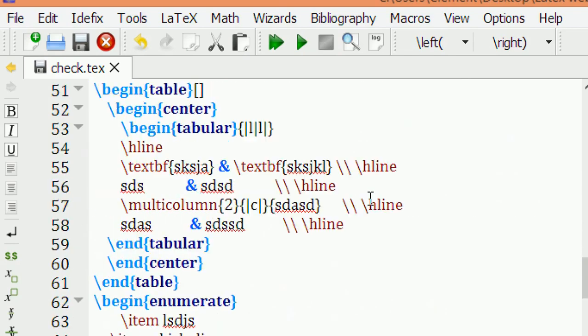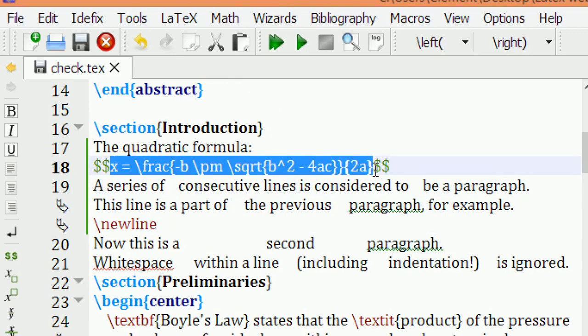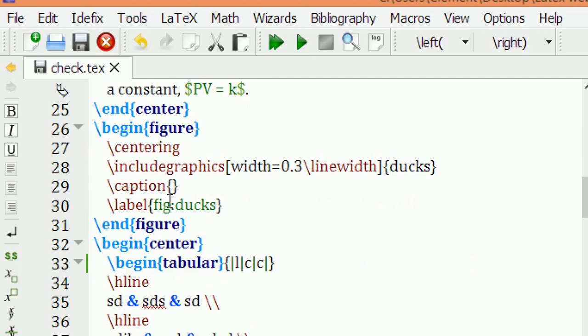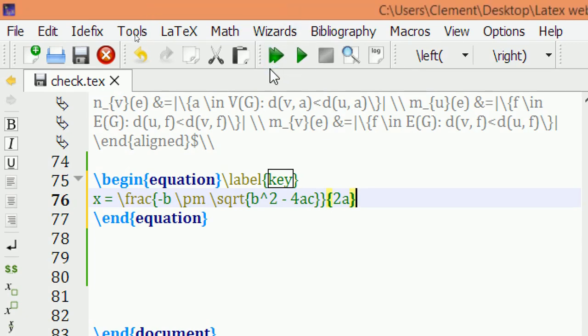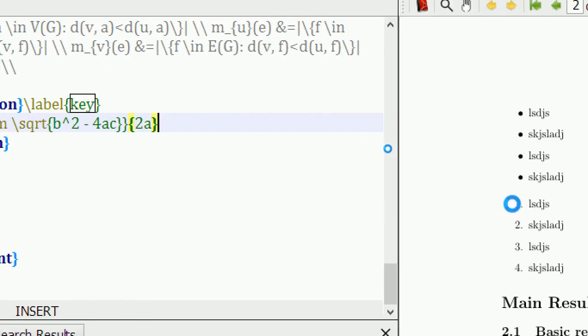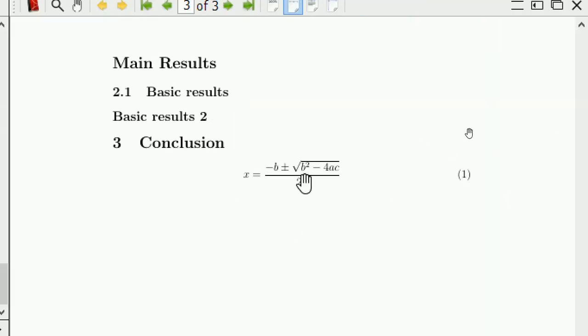So why not take the same equation which I gave in the last class, that is a quadratic equation. I hope you could remember that. I'm going to simply copy that same equation and paste it over here. I believe you can remember the option to build and view. Now we can see the output of this equation. See, automatically the equation has come with the equation number.